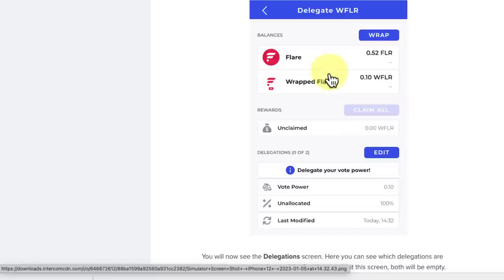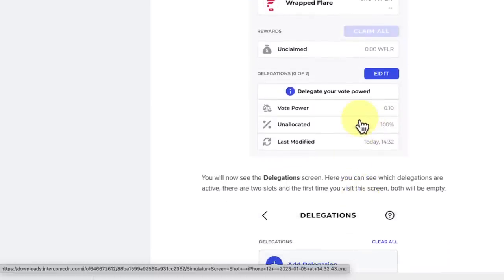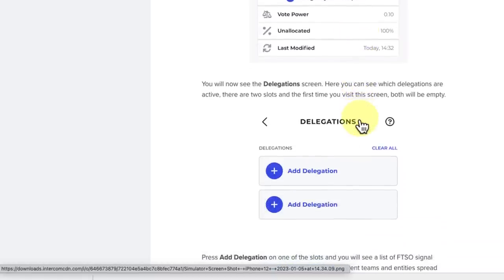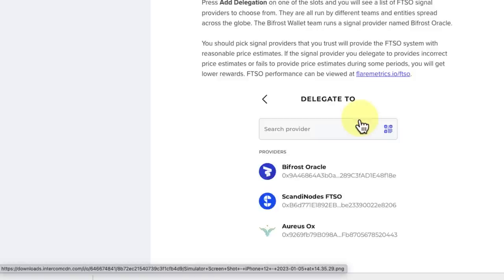This delegate detail page is more detailed now than this screenshot because Bifrost has implemented a number of improvements and enhancements, so you have a lot more data. But if you scroll down, you see things like vote power, amount allocated, and where you can see your delegations. You're on the right track. You just keep scrolling down lower to the bottom, and then you will see your flare drop amount, and that's where you're good to go. There's where the money is.